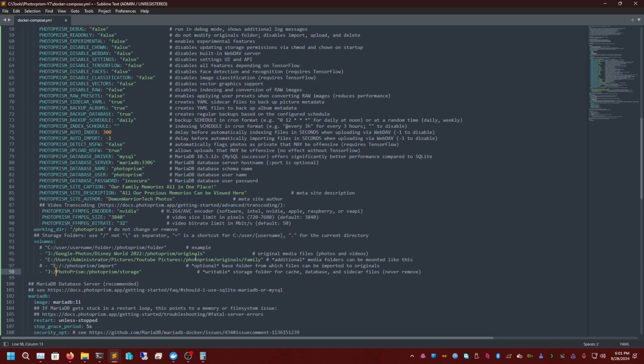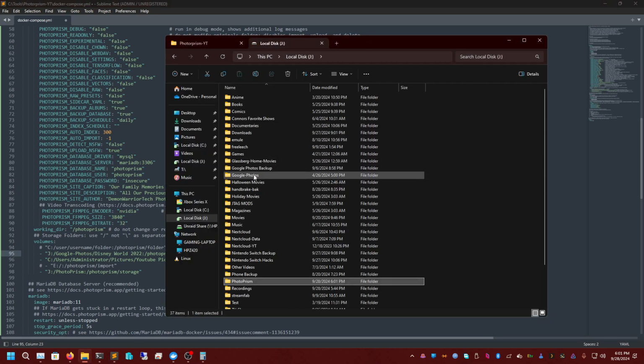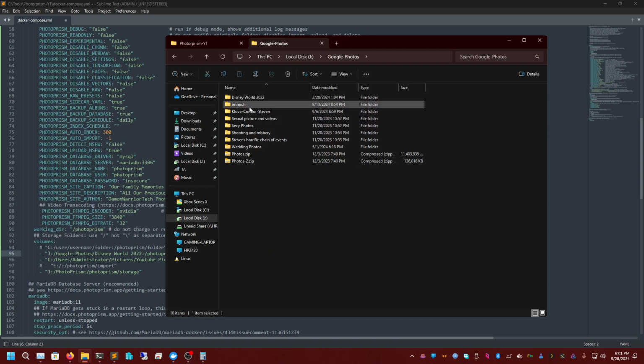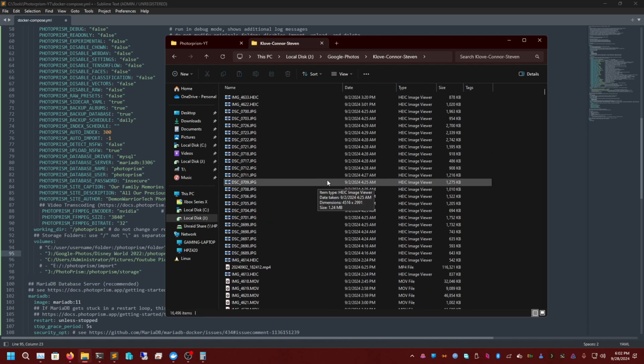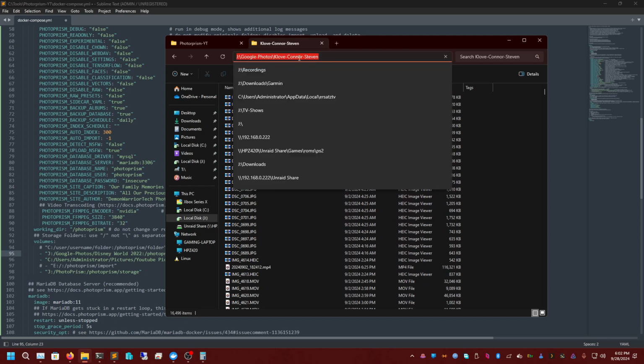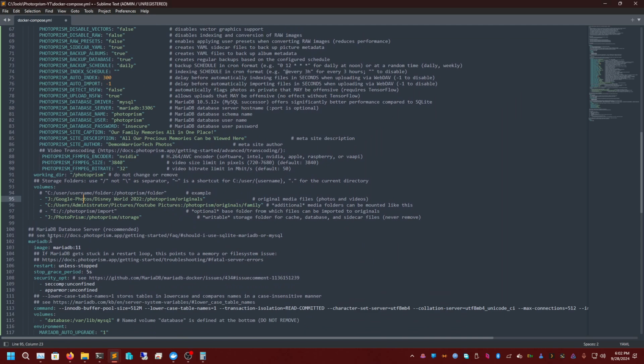And each folder you add is basically a new mount. So when we add these, they are basically going to be different directories that we can give people access to. So add as many or as few as you want. Let's say I want to add all my directories in my J drive under Google Photos. Let's say I want to add my image directory. I want to add my Disney World. I don't know, I want to add my Caleb Connor Steven. I mean, you can do anything you want. You can add as many as you want, and the more the merrier, because it's not going to change the way it runs.